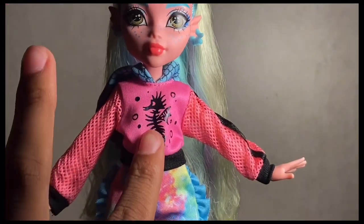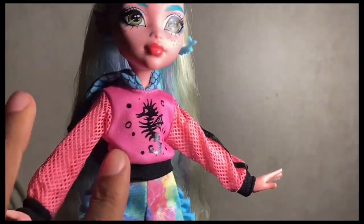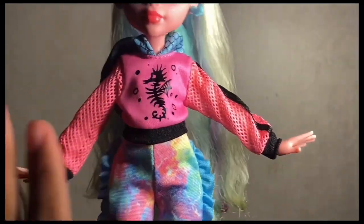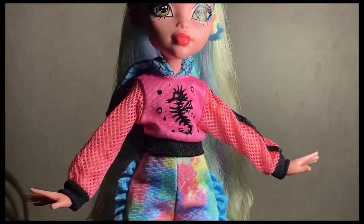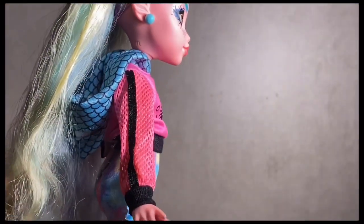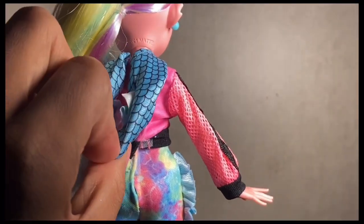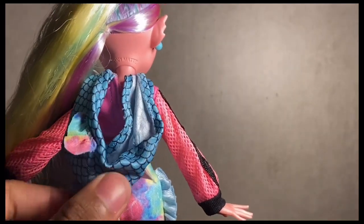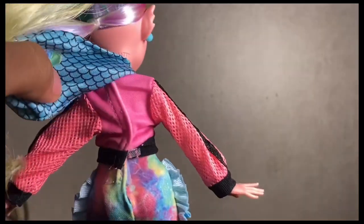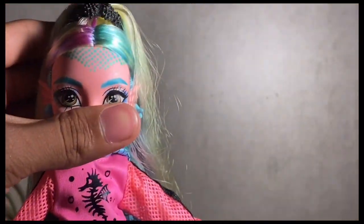Here is a closer look at Laguna's jacket. It is a soft, almost stretchy material. We get all these different cuffs — they could have easily printed this on, but they decided to give us that form of quality. We got the mesh sleeves with a black stripe down the middle. Here's a closer look at her hood — it is blue with scale detailing. They carried the same effect from her original doll by adding ears. Her jacket Velcro is in the back and goes all the way around.